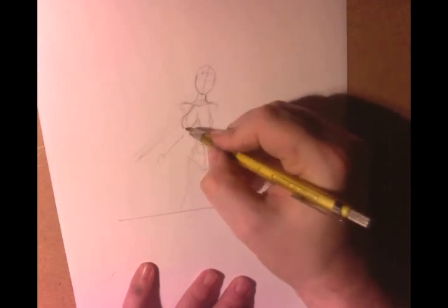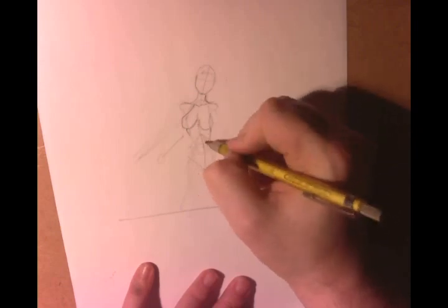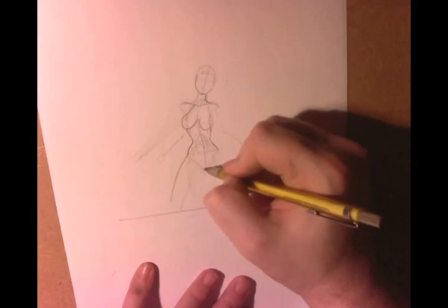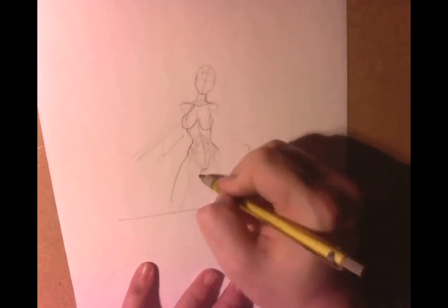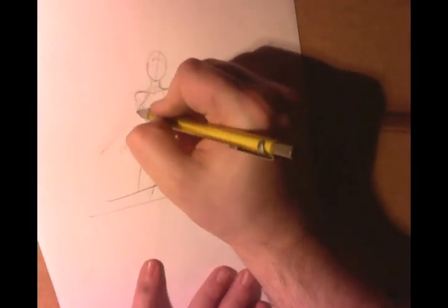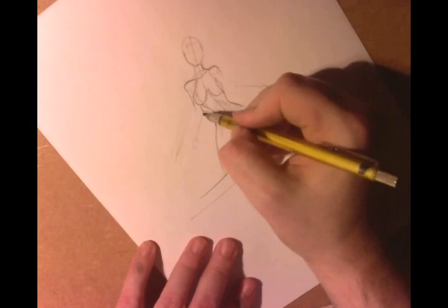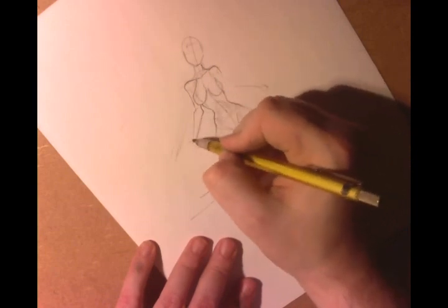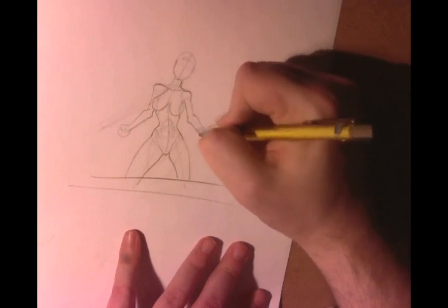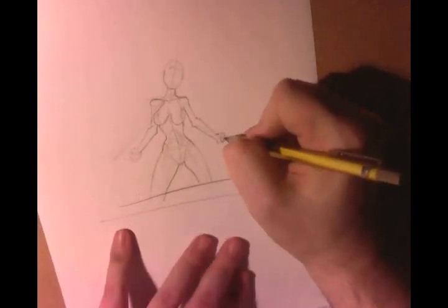Then I start putting in the meat on the bones, so to speak. Put the breasts and the curves where I know they're going to be and all that kind of stuff. This whole entire sketch only took 20 minutes, so it's a pretty quick one. I probably could have done it in 10 minutes. I bet if I did it again, I could do it in 10 minutes, because I've already drawn it once, so the second time it'd be much faster.